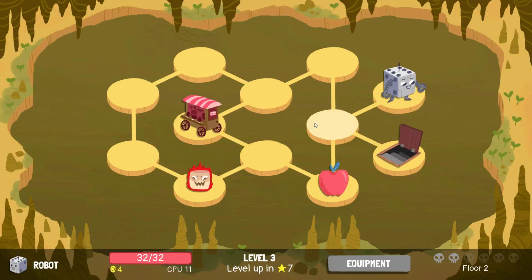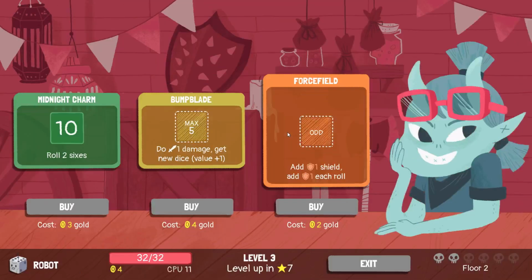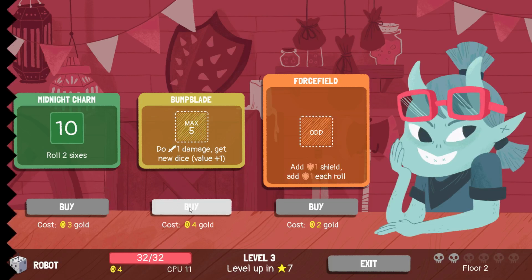There's our mechanical arm. I wonder if that drop is seeded for you. Like, it's almost guaranteed. Alright, let's go get that Bump Blade. Do I want the Bump Blade? Force Field is the other alternative here. Do 1 damage, get new dice value +1. Yeah, it is just a bump, but it just does a damage, which is good for dispelling if we have a dodging enemy. Yeah, all right, we're gonna do it.